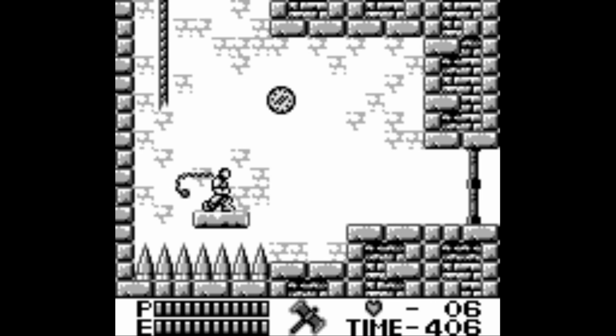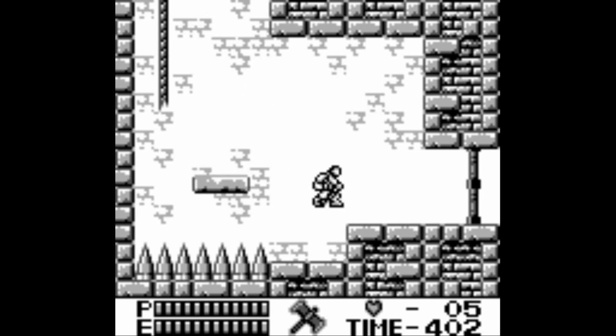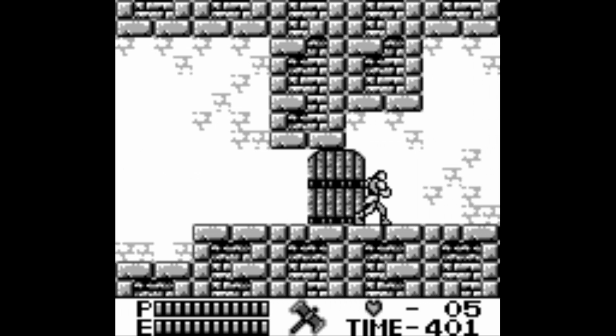This room is also kind of scary, but again, the axe makes it a lot easier because you can hit them while they're below you and also clear out any of those round ball projectiles coming at you at weird angles.